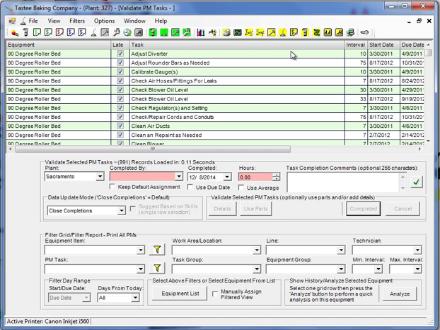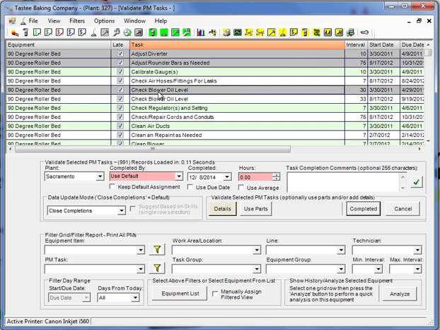This is necessary for integrating the preventive maintenance part of MateSmart into the reliability analysis part of the program. Again, this part of the program may be used, or you can delay using it until you're ready. Either way, the program doesn't care.